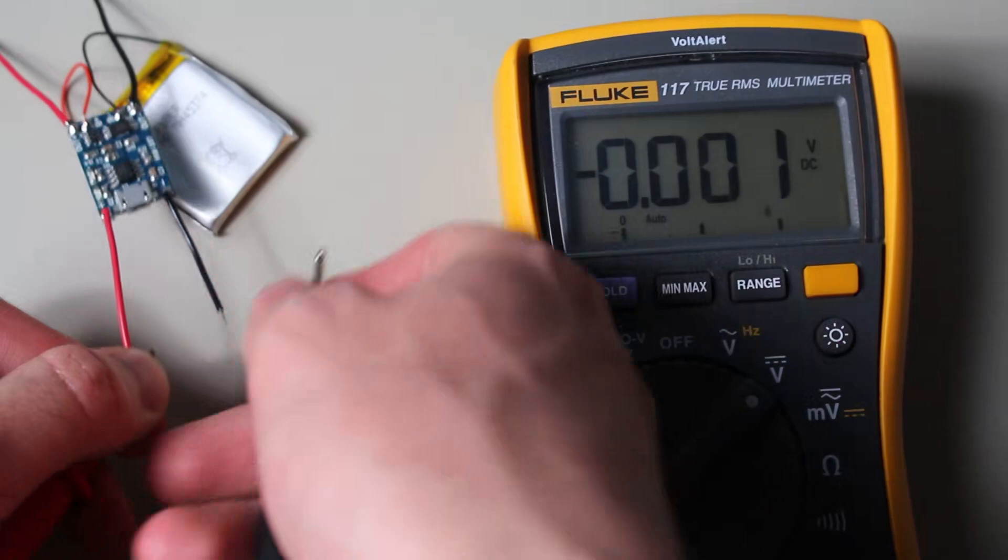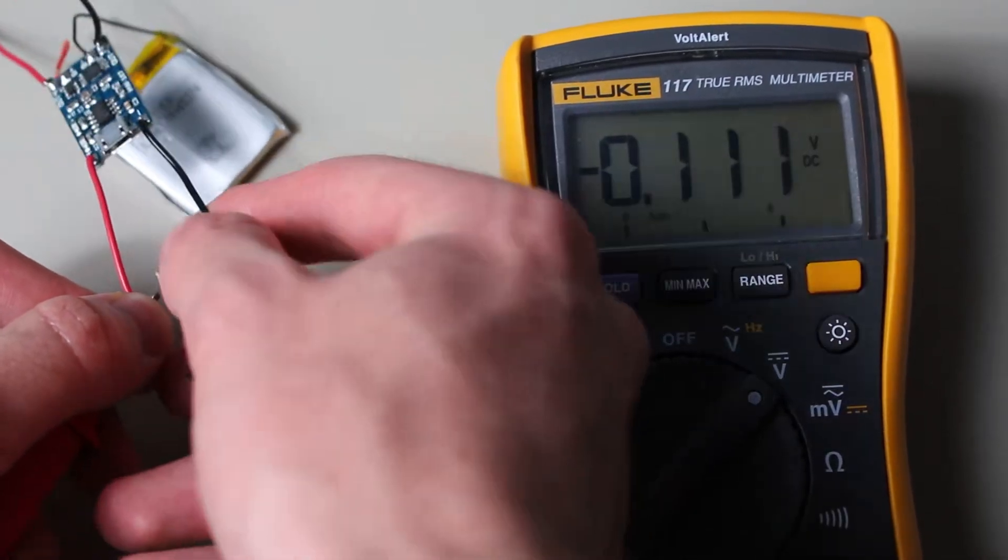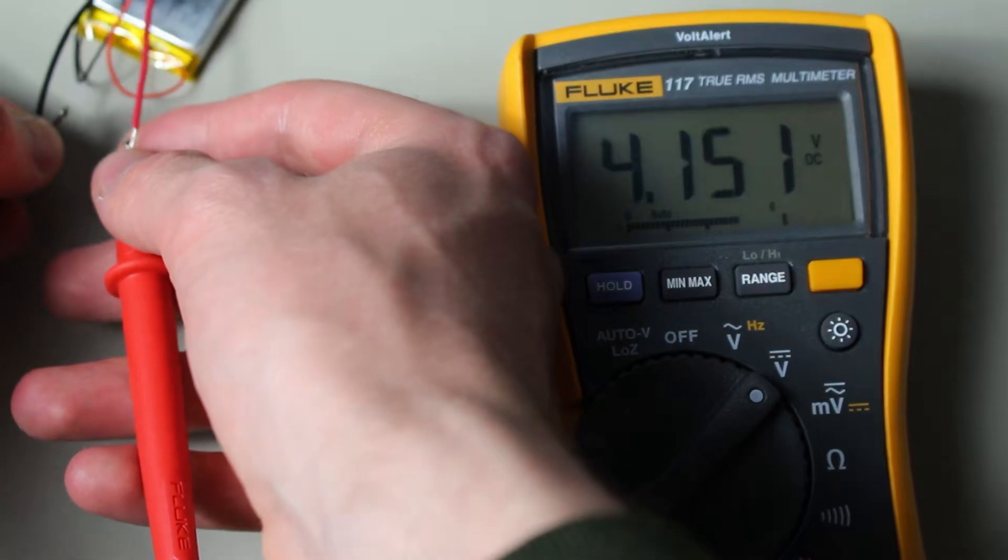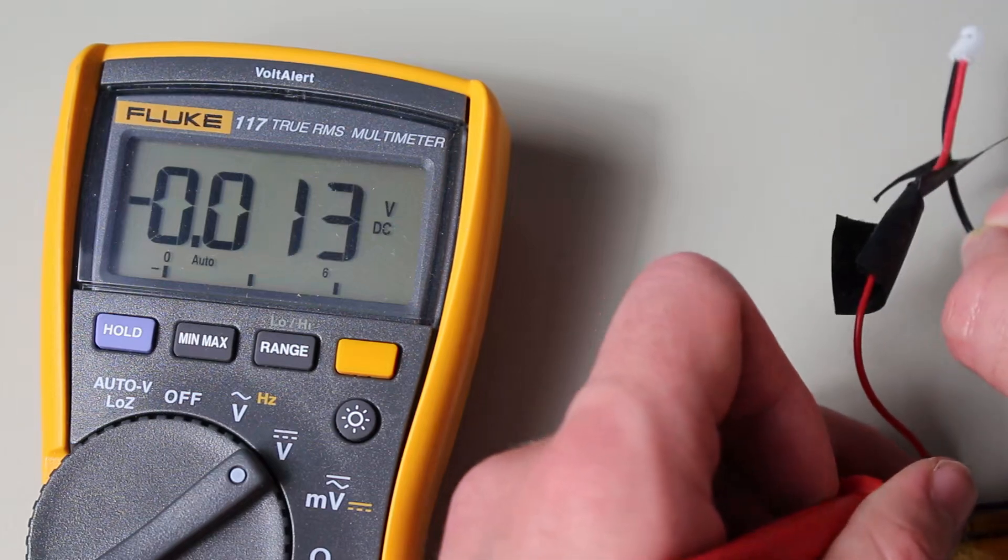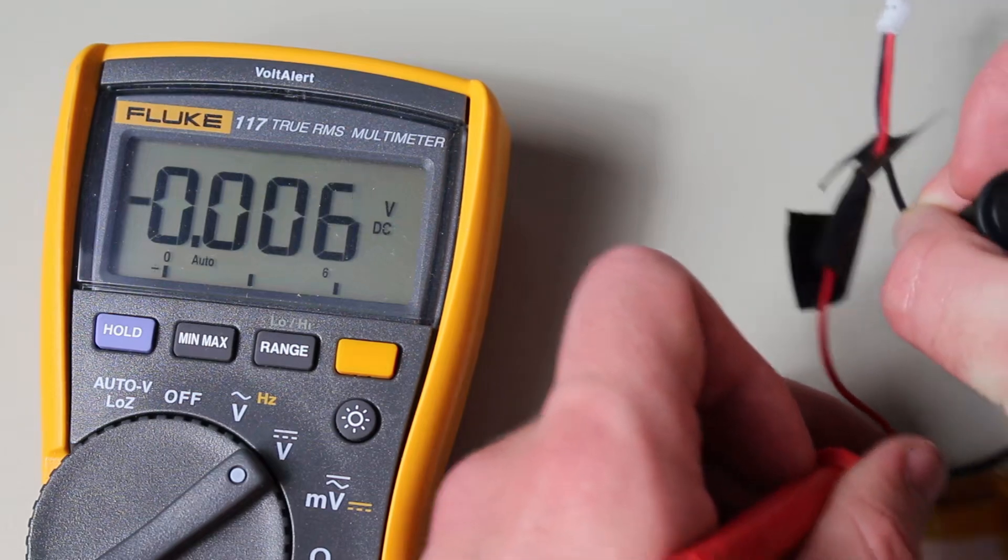As for the maximum and minimum voltages, there is quite a large range. Generally, the maximum voltage of a LiPo cell is 4.2 volts. There isn't exactly a hard minimum, but it's generally recommended to consider 3 volts as empty, or else you risk permanently decreasing the capacity of the battery.